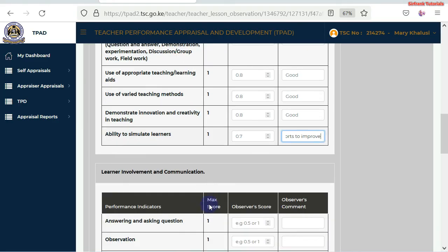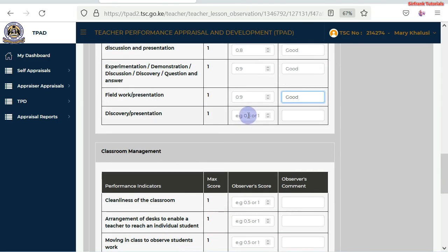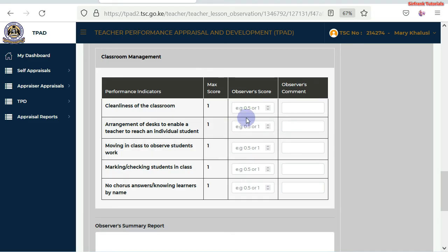Good. I move to the next section, learner involvement and communication, which is the fourth and second last section. Finally, you have classroom management, the last section under performance indicators.